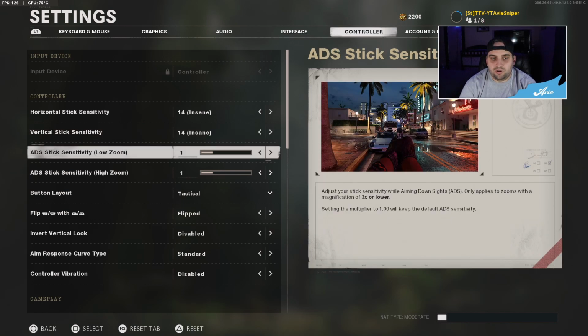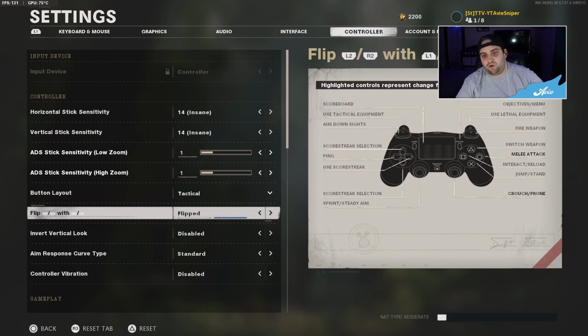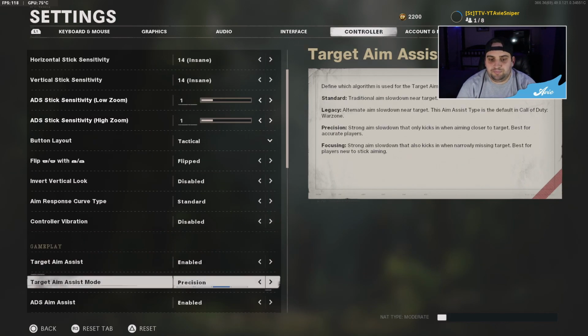I do 1-1 on the stick sensitivity, and I play tactical flipped. So I actually play claw. If you don't know what claw is, it's basically when you use your middle finger to shoot and your pointer finger on the X-pad, whatever the heck you call it, and then you can use your thumb. The reason I play tactical and flipped is so that you can use the right thumbstick to slide and slide around corners, stuff like that.